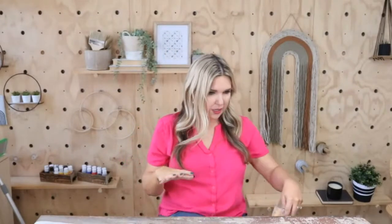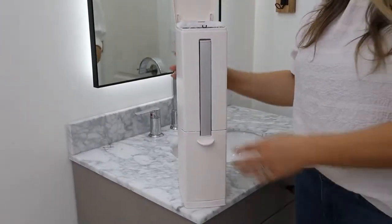All right. Next up, you guys, this is a trash can that I bought for a bathroom because I had a really narrow area to put a trash can. So I needed a super skinny trash can. So I found this one on Amazon.